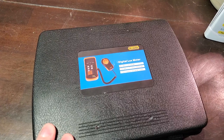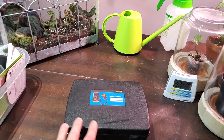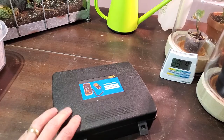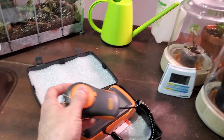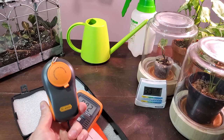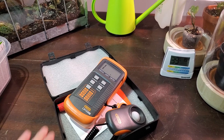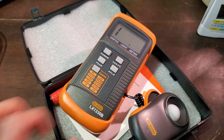This next product is a digital light meter. I won't be talking too much about the specifics because I'll be making a video down the road explaining what it means to have a plant in bright indirect light versus low light. But I'll just show it here quickly — it comes with a little sensor that has a cover for it, it's battery powered, and all you do is have the sensor face the light source and it gives you a digital reading. I use foot candles — it is a foot candle and lux light meter. I'll explain that in more detail in a future video.